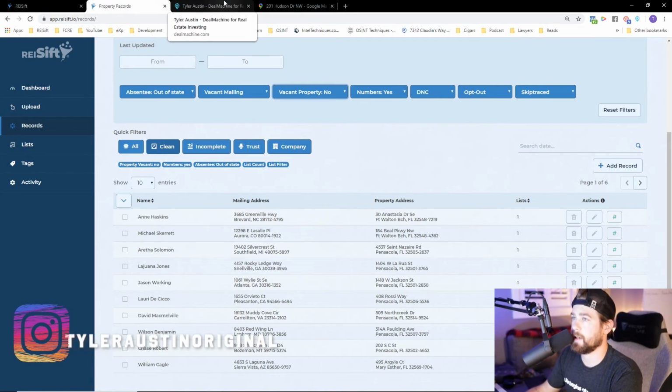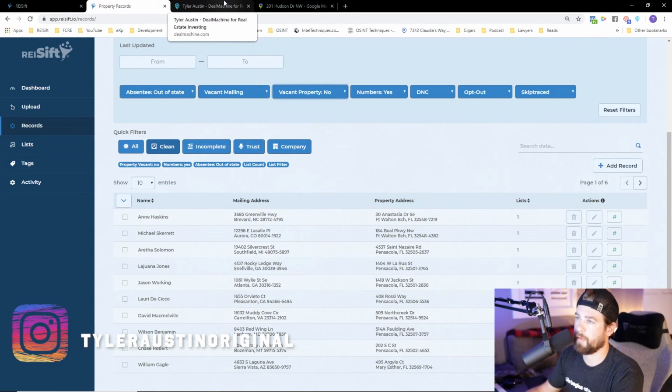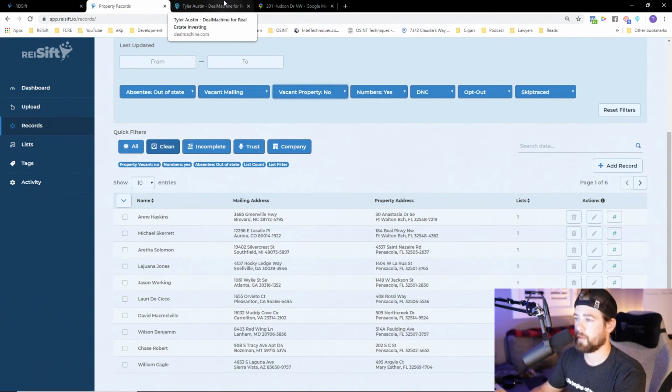That's how my team does it. We focus on that hot point. We do 5x5. That happens from both a driving perspective and virtually with their new add-on. And that's pretty much it. And then we SMS those, and we do the whole cycle campaign that we teach here at REI Sift.